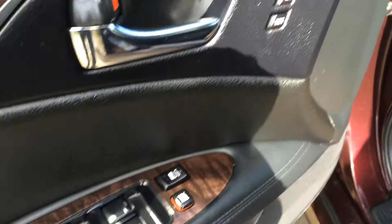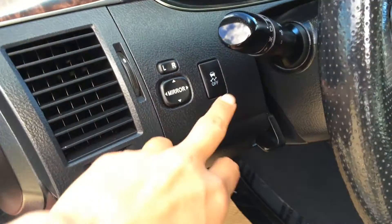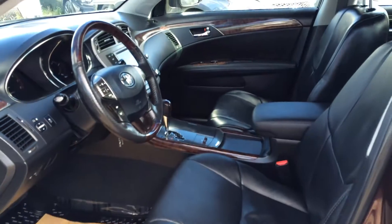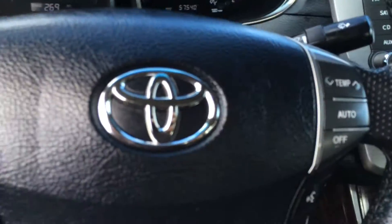Driver's seat memory is linked to the side mirrors. We have powered windows, locks, and side mirrors are powered. Traction control off switch, gas cap and trunk release. Power adjustable front seats — they both have lumbar support and adjustable headrests. Tilt and telescopic steering, with a leather and wood wrap.